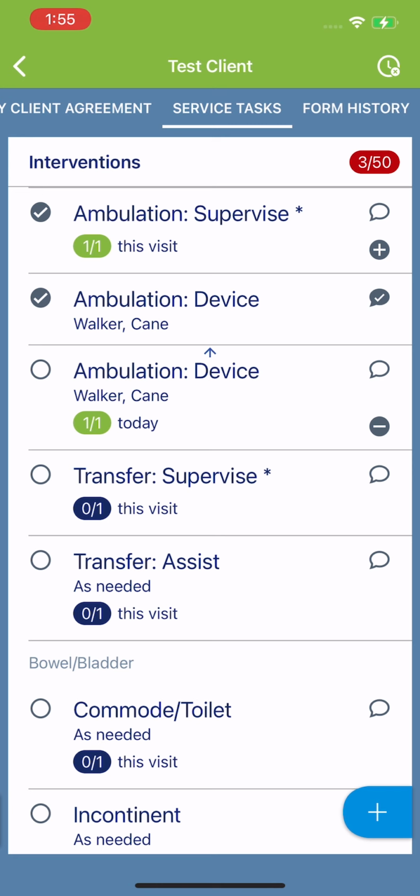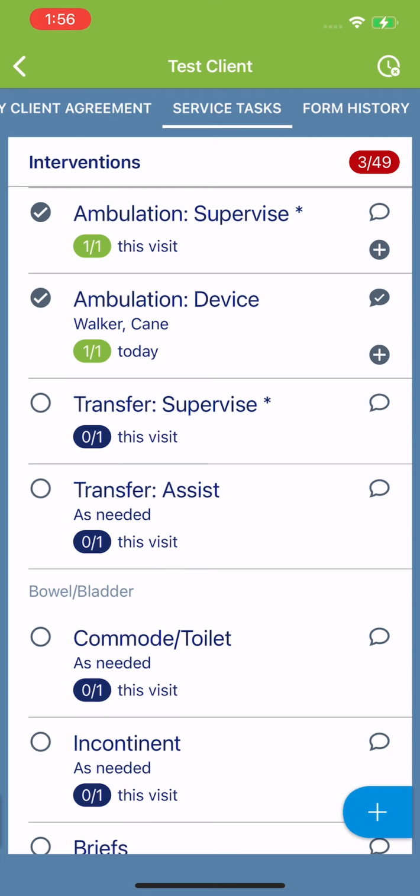If I hit this plus symbol, it duplicated it. We don't need to do that for any reason. That is something you completely ignore, that plus symbol. So I'm now going to remove it. So let's say I did this on accident, clicking on the box to make sure I was completing it, we're just going to hit that minus symbol on the duplicated visit that's below it.